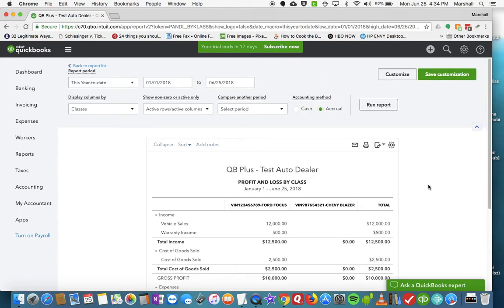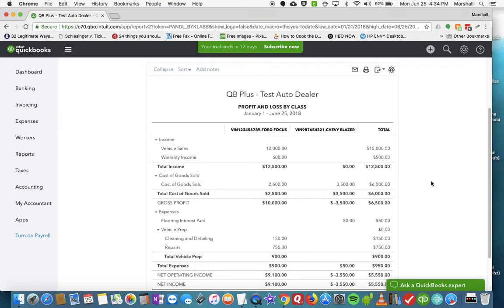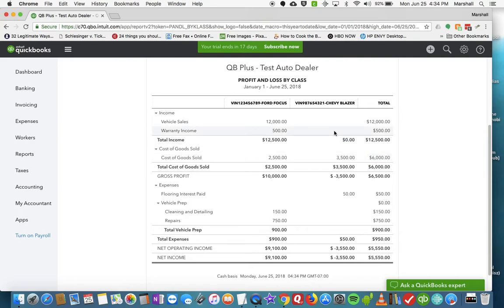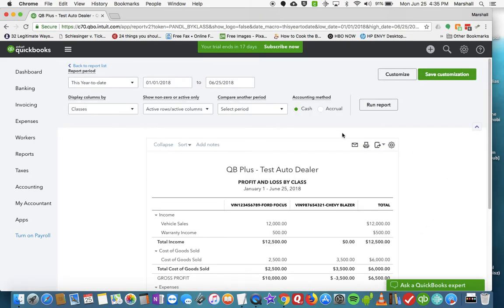Now keep in mind though, again, this is an accrual method. If you run your business on a cash basis, if you just switch the report to cash and then rerun it, you can actually see now that even though we haven't sold the vehicle yet, it still shows that our cost of goods sold is $3,500 because we have paid that money to acquire it. So then it does affect that, and it shows that the total net income isn't just the $50 expense, but the total of the cost of the vehicle as well as the interest paid on it so far. So we'll go ahead and just leave that report like that.